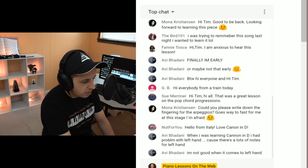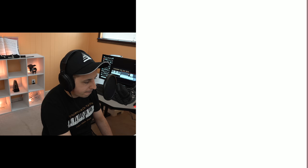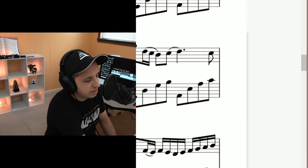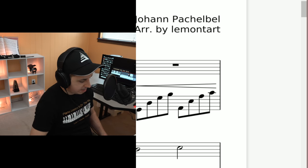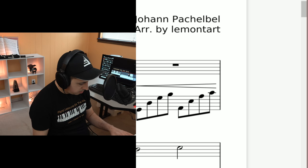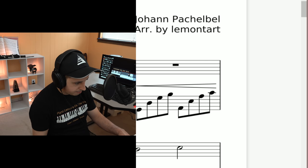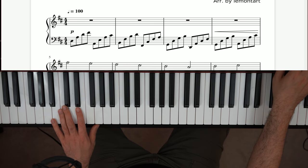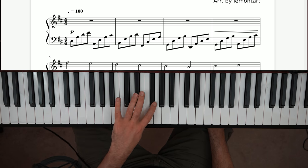Someone asked to write down the fingering of the arpeggios. Yeah, I can go over that really quick. I don't know if I can write them in right now, because I don't really have it set up to do that, but let me walk you through the fingering on the arpeggios, because it's kind of similar. You have these arpeggios throughout the piece: D, A, D, F sharp.